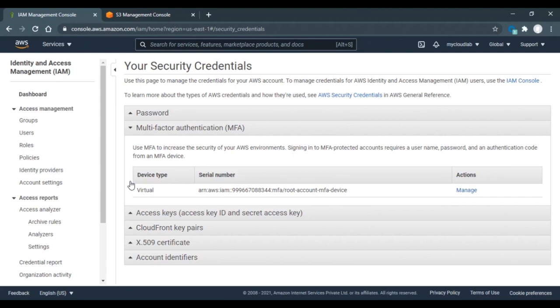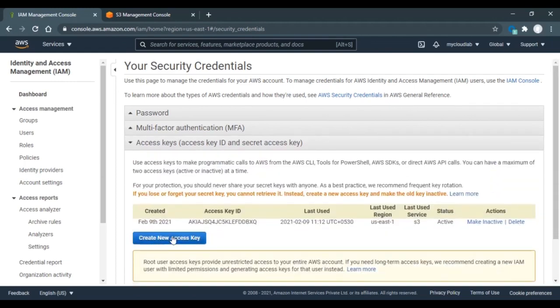Here you can see I have already set up a virtual device for my MFA, and the ARN is right here.